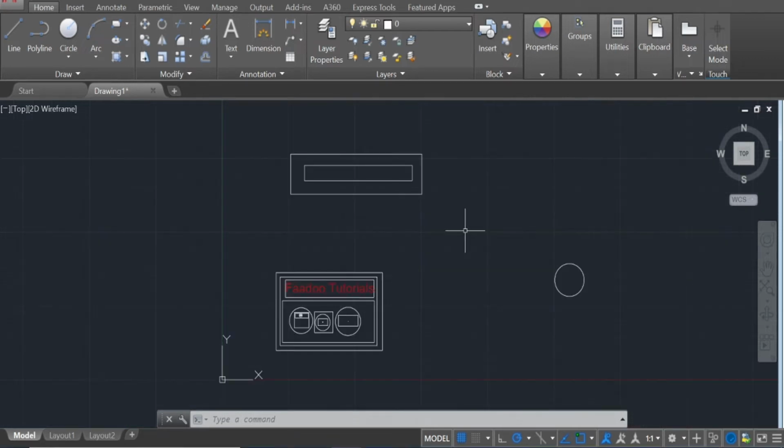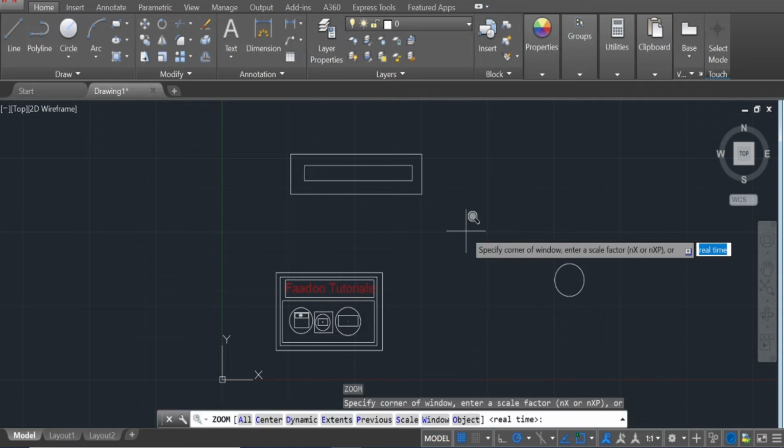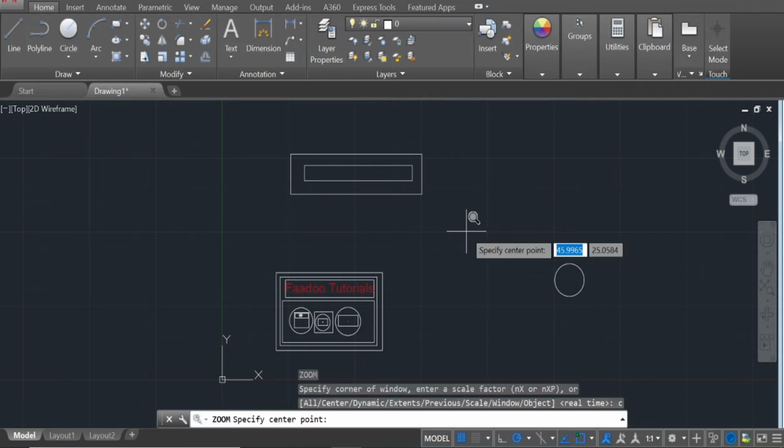Now we will use the second option, zoom center. Again we type Z plus enter and C plus enter. After applying this, it will ask us to select the first corner of the object we want to zoom in on.